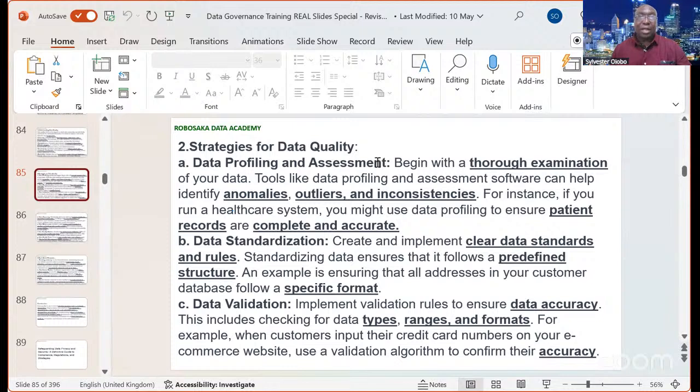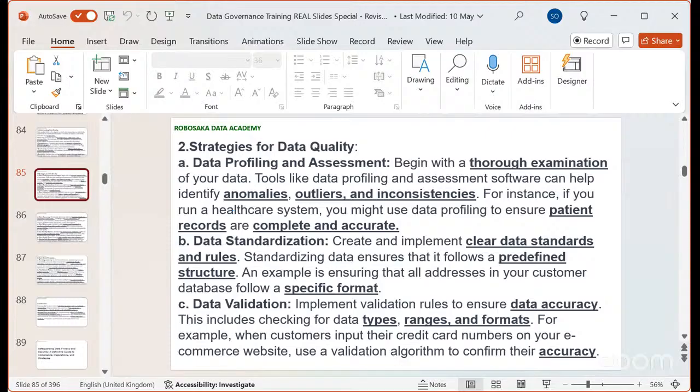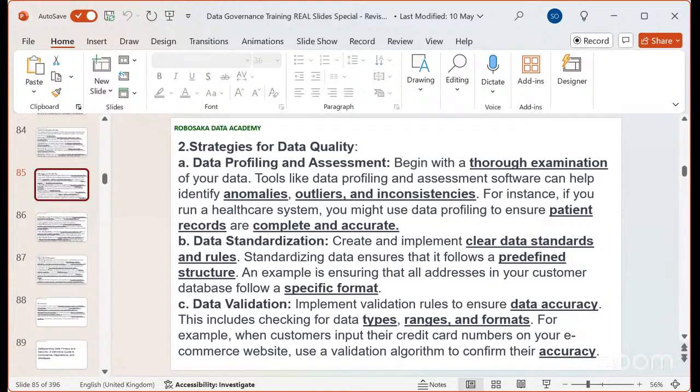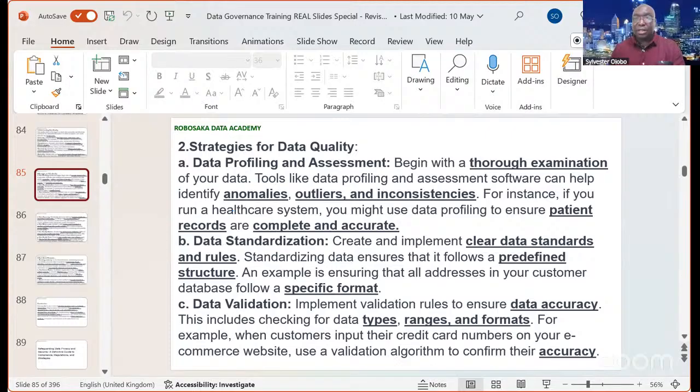Okay, can anyone tell me any sector that we can also look into in terms of thorough examination of the data set of that enterprise? Can anyone? In the construction industry, that's very, very essential. Yeah, the consistency. Okay. And what about a financial setup? Very, very essential. What about the legal side of it? That's even more essential. We have legal people here. Okay, very essential. All right.